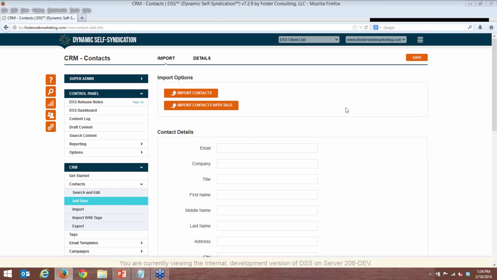We do have to set you up individually. We'll have to set you up with a CRM and convert your forms over for you. So we do need to do this one client at a time, and we're going to do it in the order that you request. So if you think this is something you want to use, go ahead and email us at tickets@fosterwebmarketing.com, or again, just open a support ticket in DSS and ask to be added to the list.